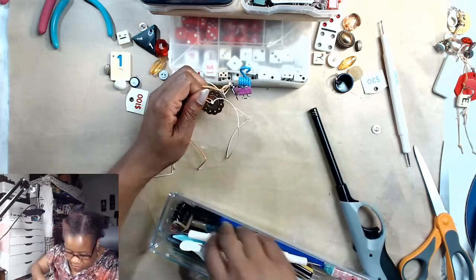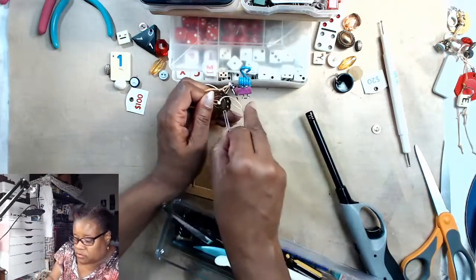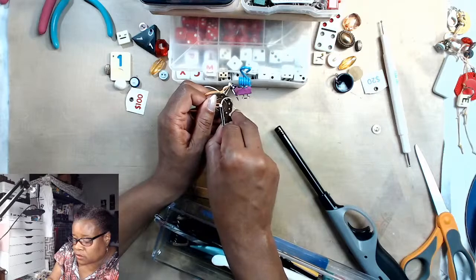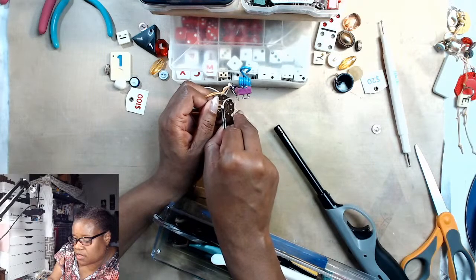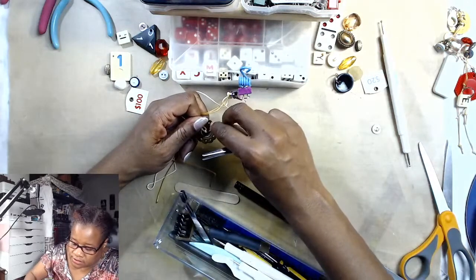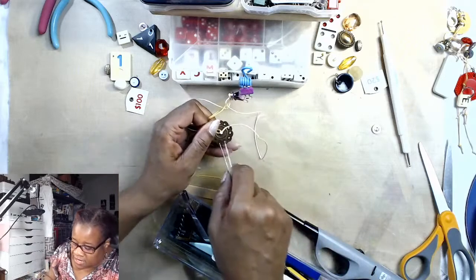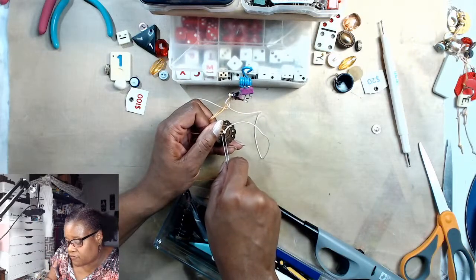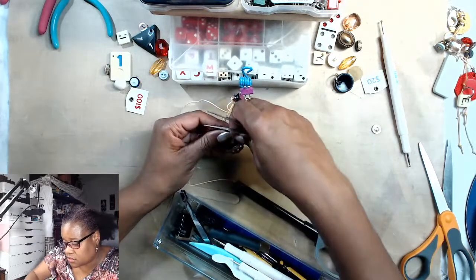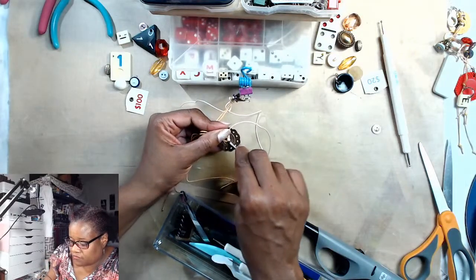Let me see. I'm looking for some tweezers. I have 1,002,053 tweezers, so I should have at least one. Oh, drats. Sometimes threading buttons is not for the faint at heart. Let's just put it that way. See if I can grab it.